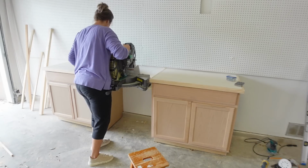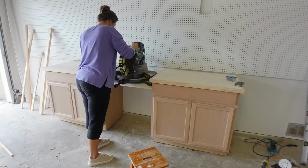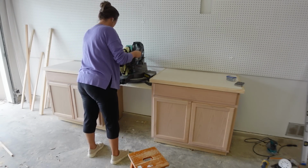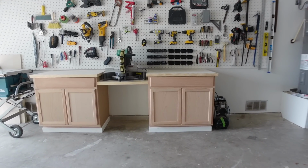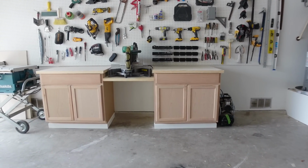And then I added a shelf between the two cabinets so I could have a stand for my miter saw and not have to be on the ground all of the time. And then added all of the tools onto the pegboard, and that is where we left off. So let's get to work in this week's video.